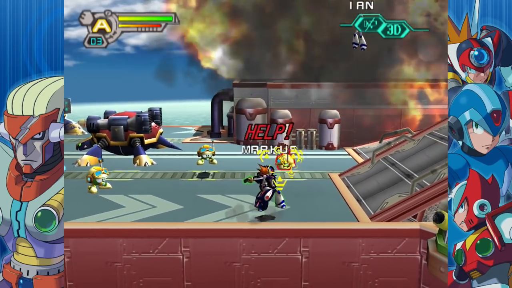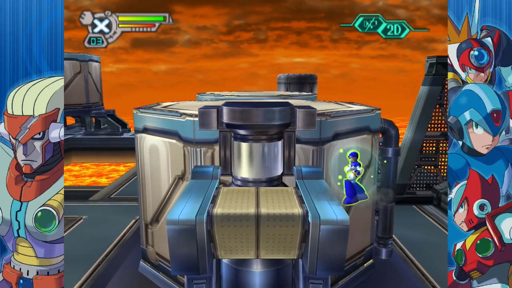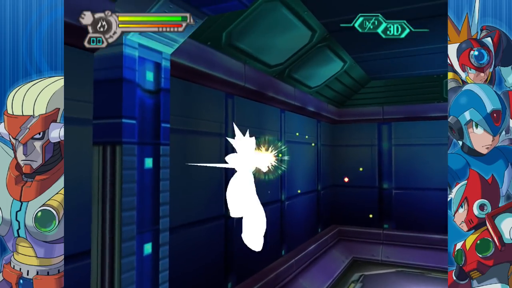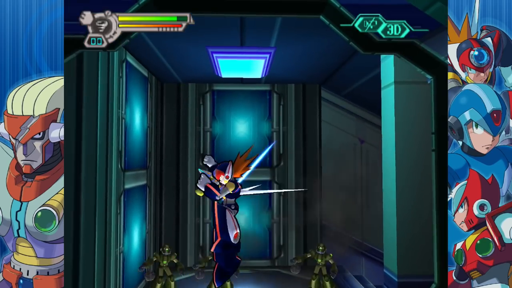Not to mention the controls in X7 could be a lot better. They're a bit awkward, especially when you're wall kicking, because the characters jump away from the wall at such a wide distance. Also, you have to use the L and R shoulder buttons to move the camera, but special weapon swapping is done with the right stick. How backwards is that?